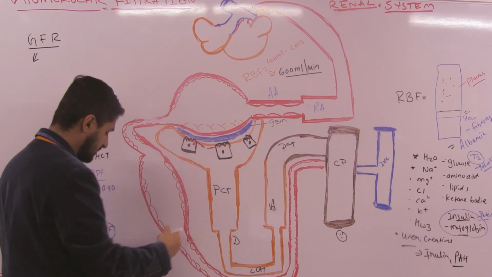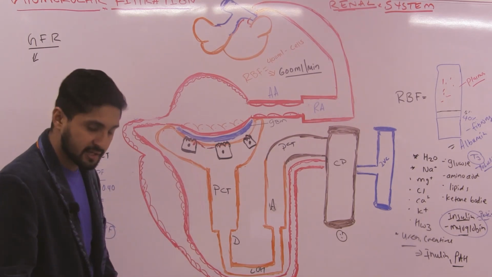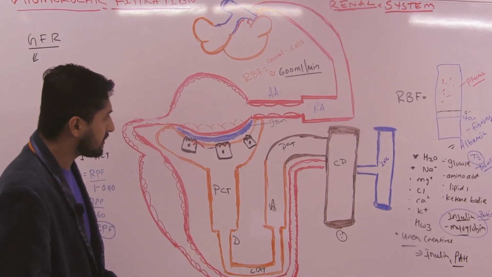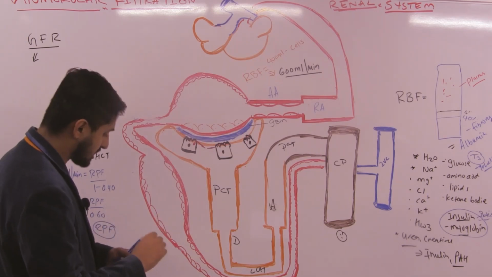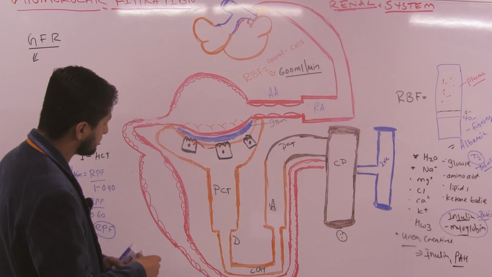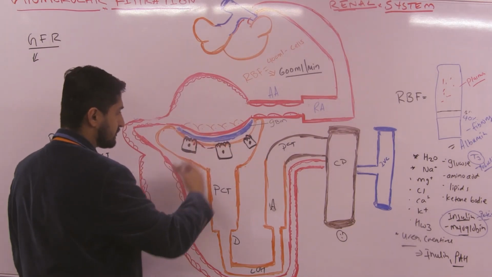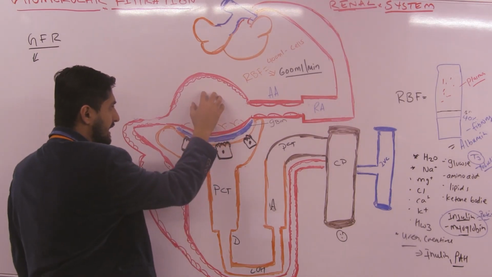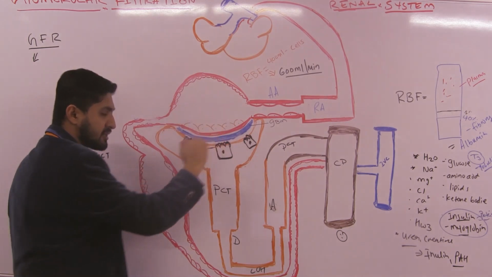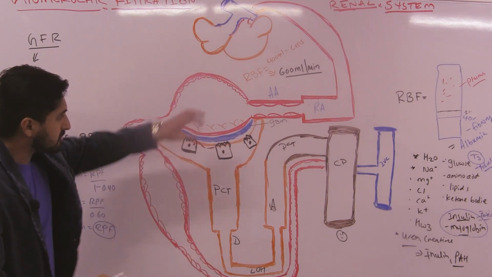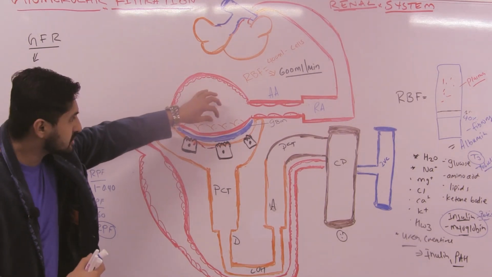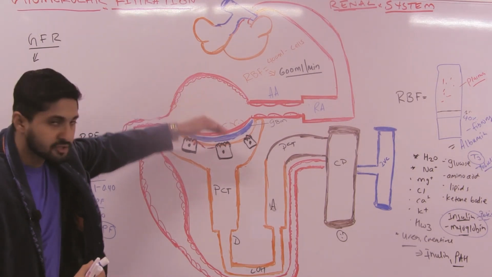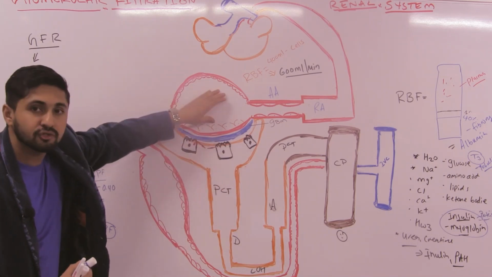And then there's also anchoring, like alpha-actinin 4 and that kind of stuff too. But one more thing I do want to mention, actually, I'll mention that later. But whenever we talk about this, we have to talk about how the filtration is occurring. Whenever filtration occurs, something has to happen. Some kind of forces need to be here in order for any filtration to occur, and we have to talk about those forces.